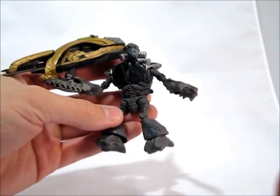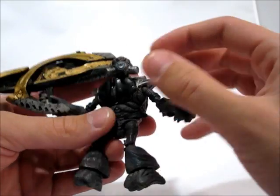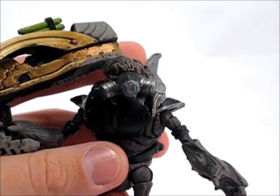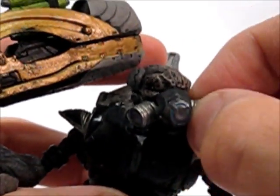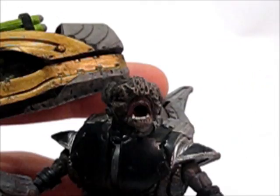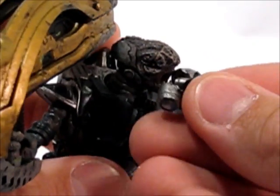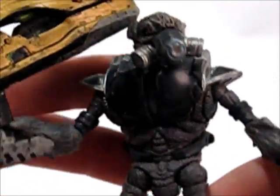This is the black Spec Ops Grunt, same as the Grunt we got from the Halo 3 line, just painted black. Has the removable mask just like before. Let me zoom in. A lot of nice detail on this figure. Mask pops off. Still really nice detail. And then the mask can go back on, obviously. Very cool. The black Grunt looks really nice in my opinion. I really like it.